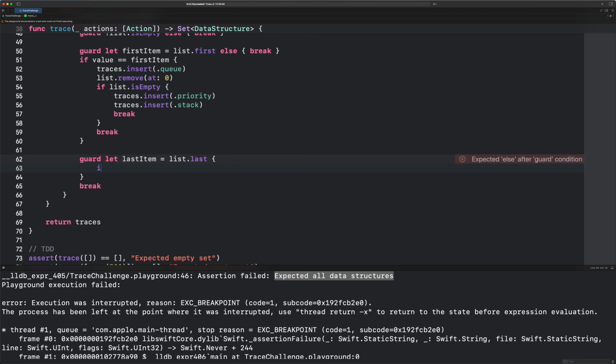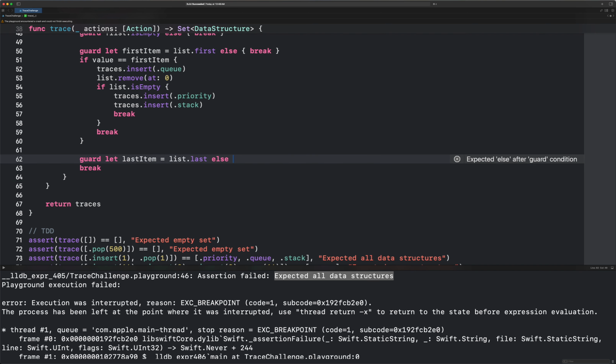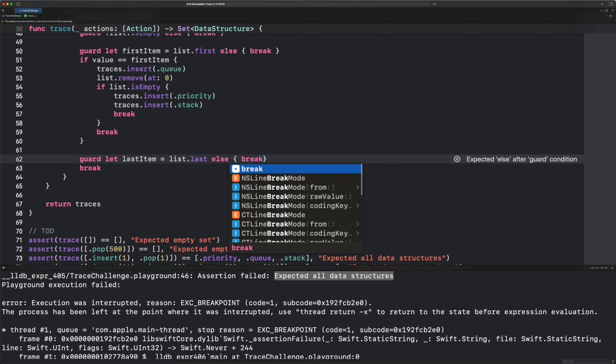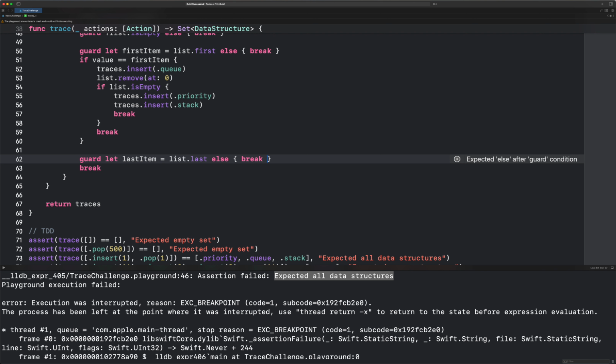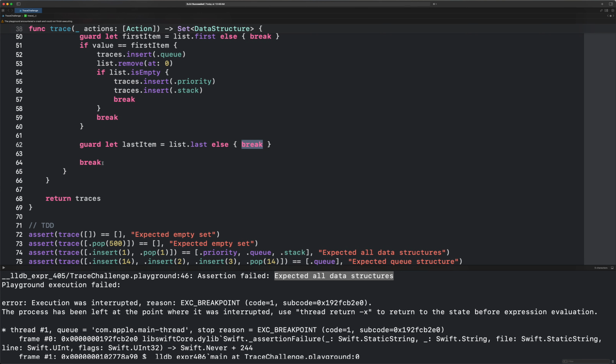If you can take the last item, continue, otherwise just break.